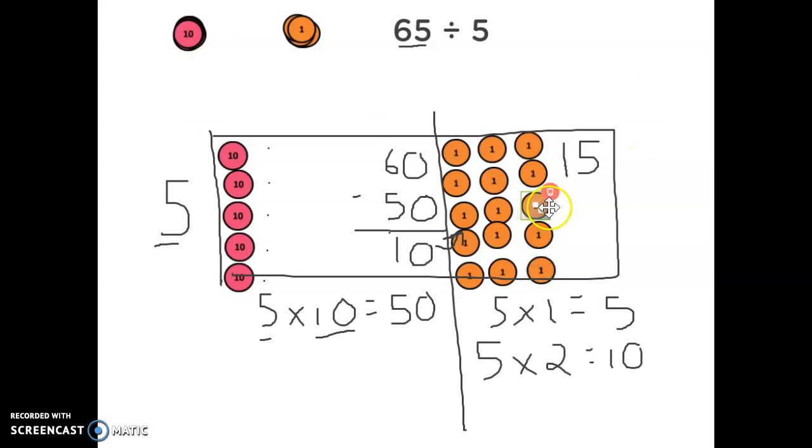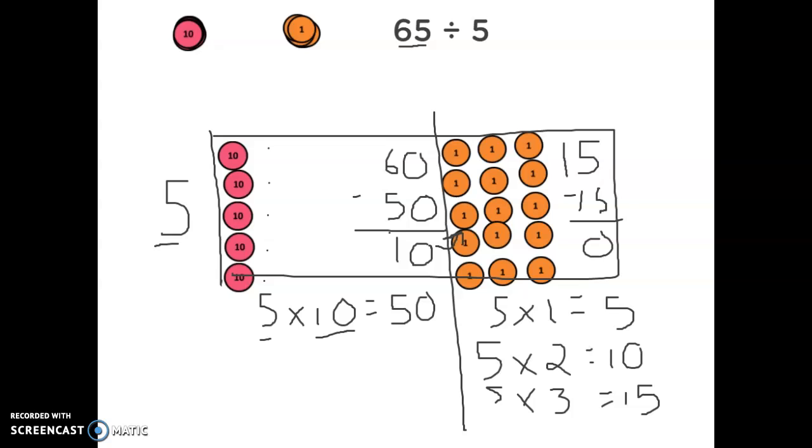I used all my 15, and now I have 3 in each group. So that's like saying 5 times 3 equals 15. I used all my 15 so I can subtract and I have nothing left over.